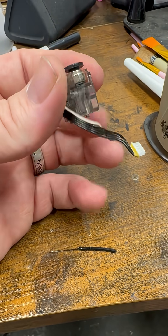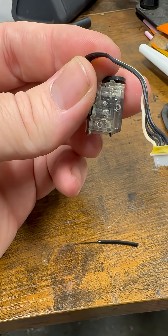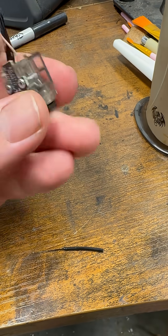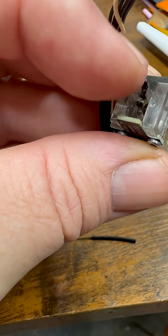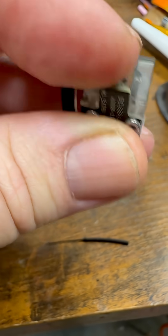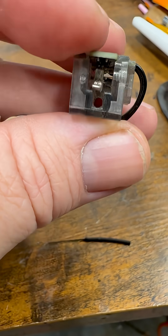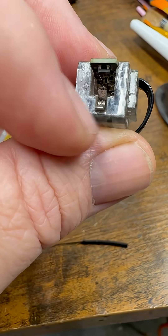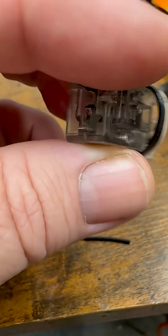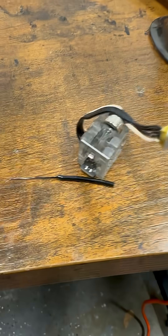There are two little silver set screws with holes for them at the top left side of the extruder where your line goes in. You want to make sure that area is clear. Also make sure this part is springy and tight and not weak, because a weak spring will give a false signal — see how it's getting stuck and I have to push it back. What's going to happen is the printer will think there's filament in the extruder when there isn't. Make sure it springs back into place every time, and you'll be good to go when it comes to your printer thinking the extruder is clogged or still has filament in it.